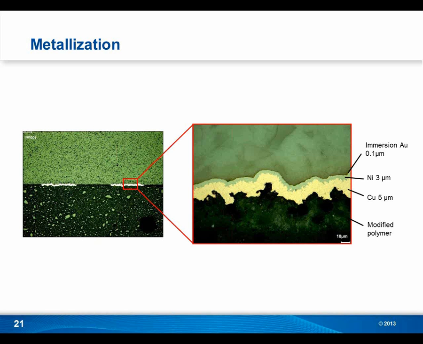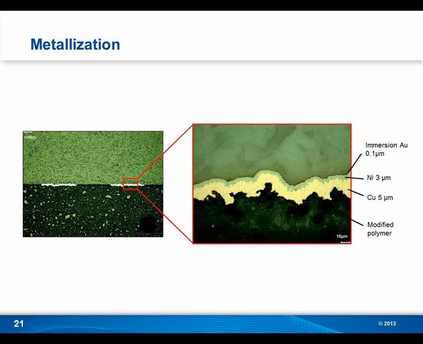In the close-up picture, you see this bit of a wavy surface. It almost looks like an ocean surface, and that's really what you get from when we are removing the material with the laser. We get this micro-etched surface, which creates a very, very high peel strength. You can see how the plating really grows into all these little nooks and crannies on the surface of the material and creates a beautiful peel strength there. The copper thickness that we see in most cases is probably 5 to 8 microns, could be more in some cases, but that's a pretty common thickness for an electroless copper plating process.